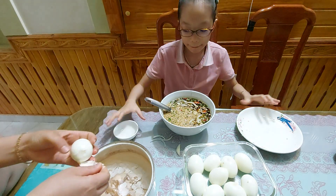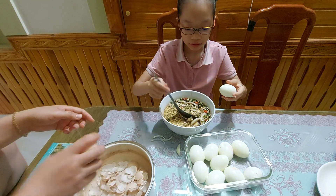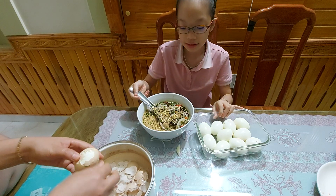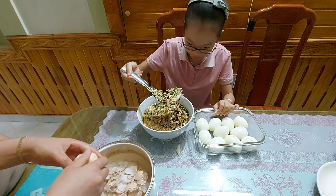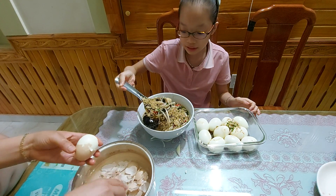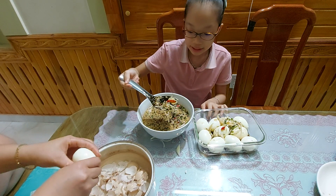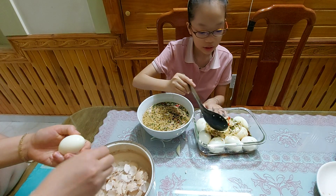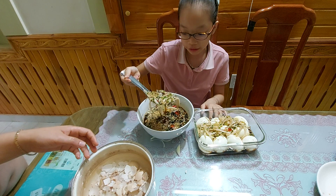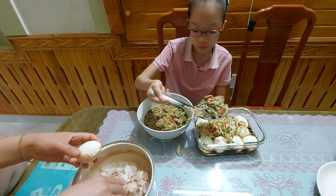The final step is to put the eggs in. We're going to use a glass tray and scoop all of this very carefully into it. The reason we don't put the egg directly in the bowl is because we want the soy sauce on top of the egg so they combine more easily. Transfer everything into the glass tray very carefully and make sure you don't spill any on the table, or your hard work will be ruined.